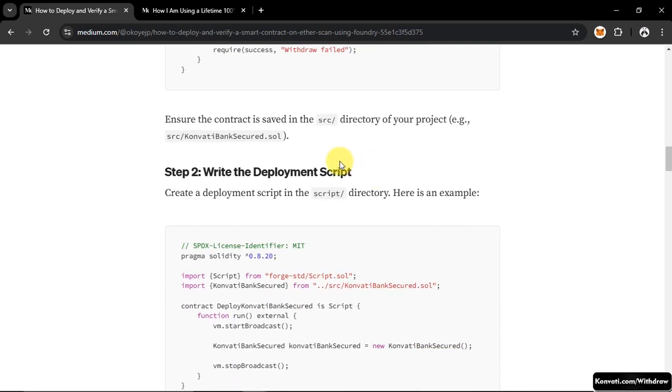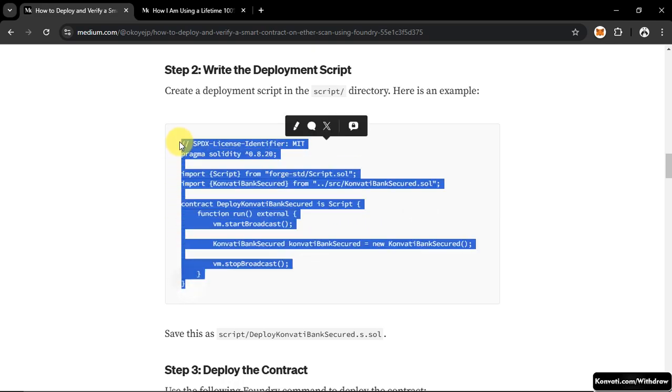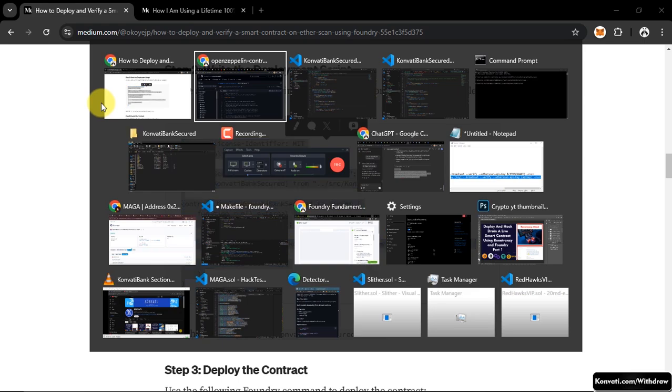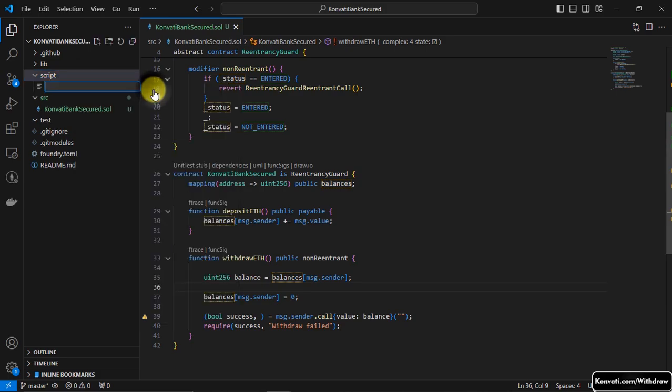So now we're also going to create a deployment script, right? So this is going to be it. Let's just copy this code. This is the script that we're going to run to deploy our smart contract and also verify our smart contract. So we're going to come to script, new file.